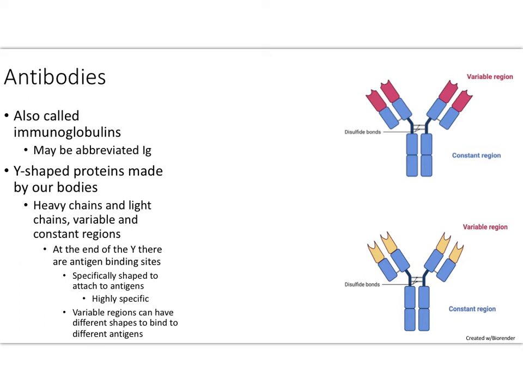The reason for that is every person, again, in the absence of some kind of genetic anomaly, is able to create potentially millions of different types of antibodies by switching up the shape of the variable region, or the shape of this antigen binding site, so that you have one type of antibody that can bind to antigen A and another type of antibody that can bind to antigen B, and then antigen C, antigen D, antigen E, etc. This is how this ability for our bodies to create these different shaped regions at the end of the antibodies, this is how we are able to protect ourselves from so many different types of microbes.